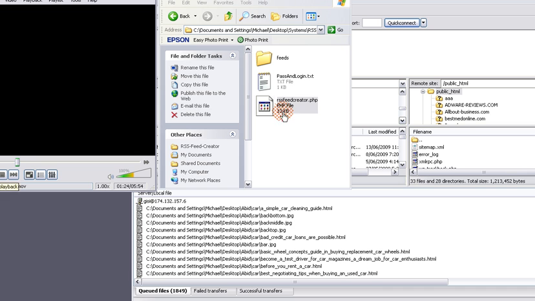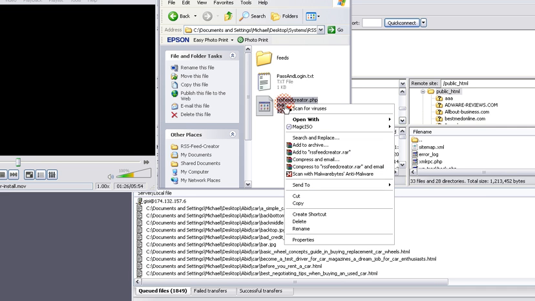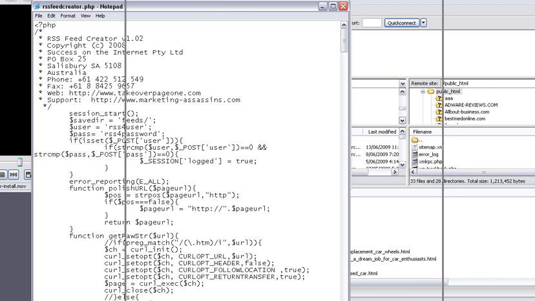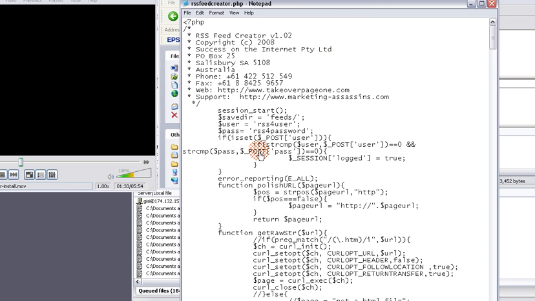Right click it. I'm going to open with TextMate. If you're on Windows, you can just open it with Notepad or some other text editing program. And if you haven't got TextMate, you can use TextPad or some other text editor on the Mac. I'll do that now. And let's actually open the script now.